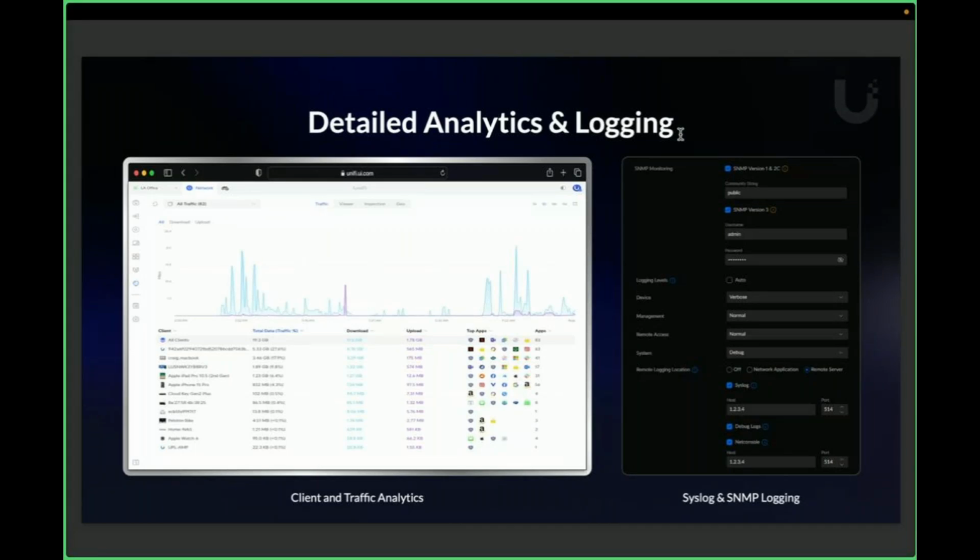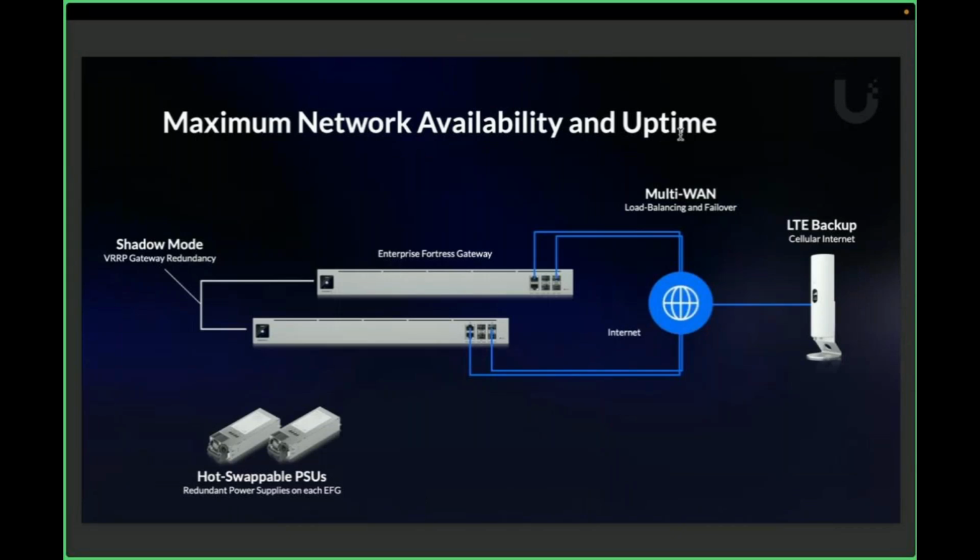This is something that we'll be continuing to add to. Like I said, with the API, we're also allowing you to bring some of those features to other applications and other software from other providers. One of the most important features, though, that any modern network looks for, enterprise, critical applications that need high uptime availability, is redundancy. And redundancy starts at the power level, having two of the same devices in place. And we allow you to do that with all of our rack mounted cloud gateway models. So Enterprise Fortress Gateway, UniFi Dream Machine Pro, UniFi Dream Machine Pro Max.